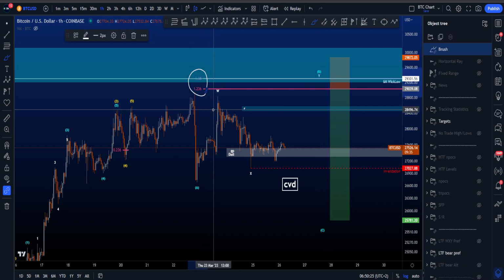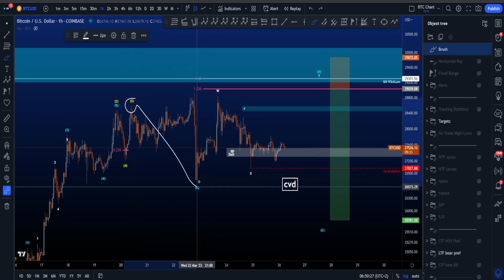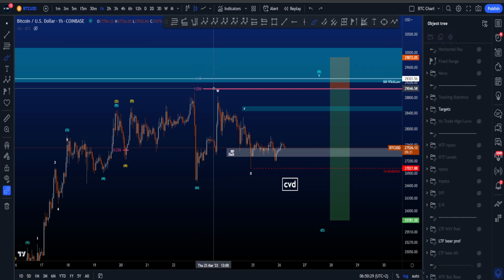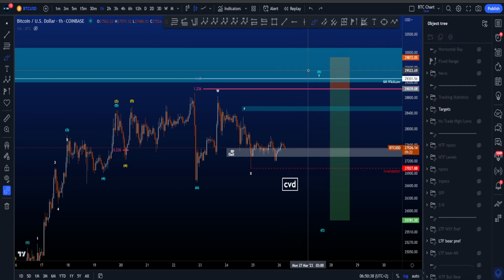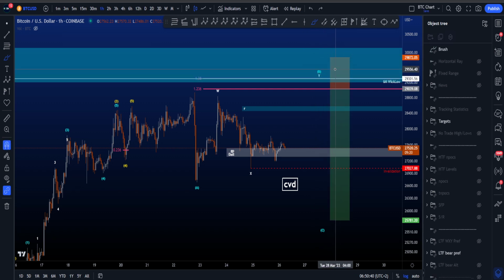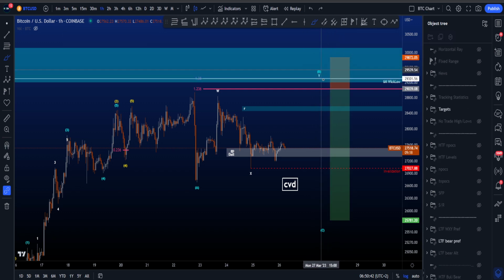Most common target, the 1.236 and the 1.38, taken from 5 to A, which sits at about 29 to 29.3K. Very interesting area. Also, the target box over here has not yet been touched, which in general for me is an interesting area for a potential short setup here based on Elliott Waves educational. Then we go to the downside for a big wave C.